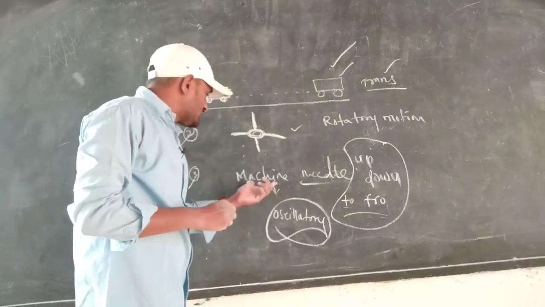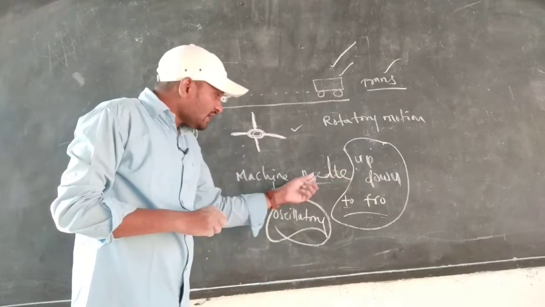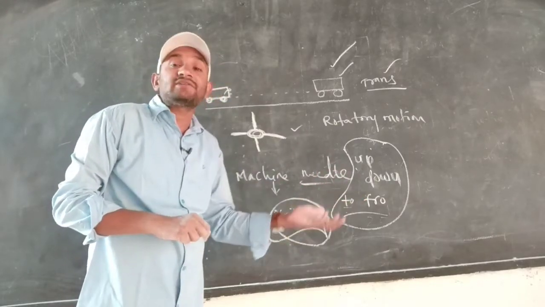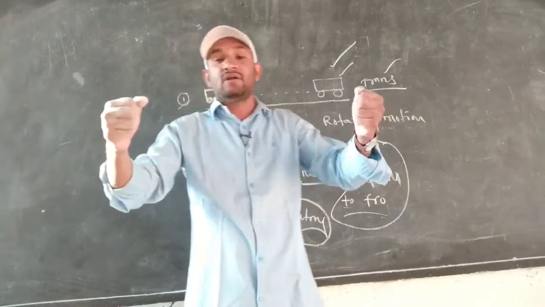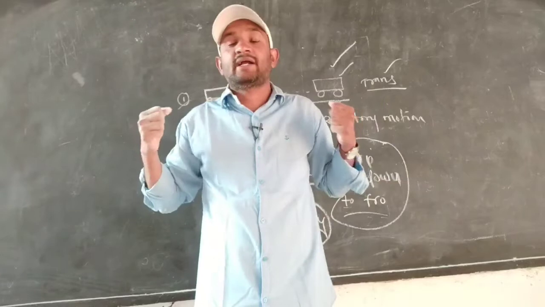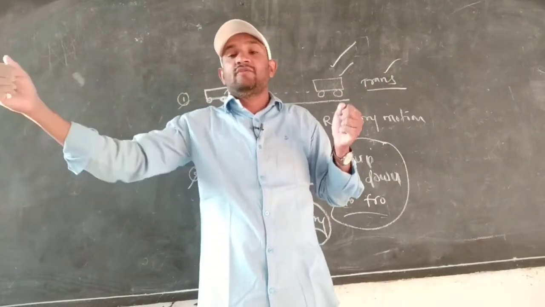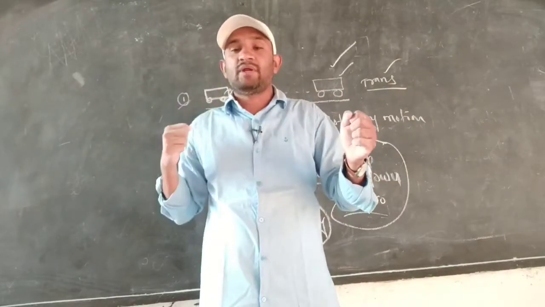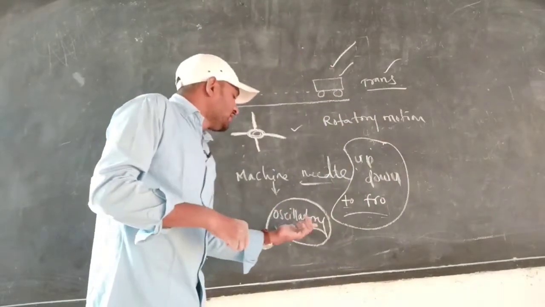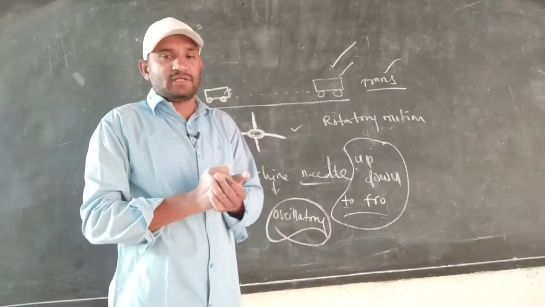Next, in the middle of the machine is the needle, which is oscillatory. Some other examples: a swing, where the girl sits on the swing and moves front to back. Again, our windows and doors closing and opening are also examples of oscillatory motion.